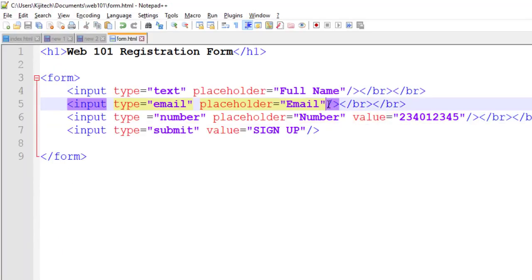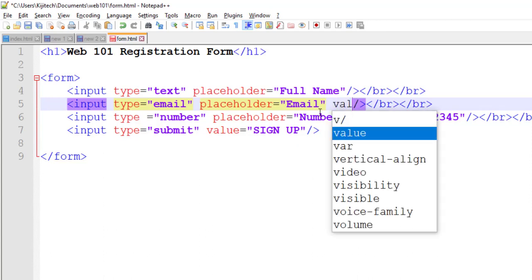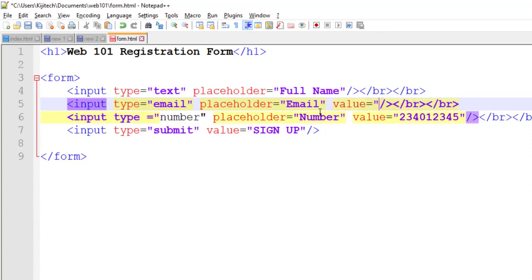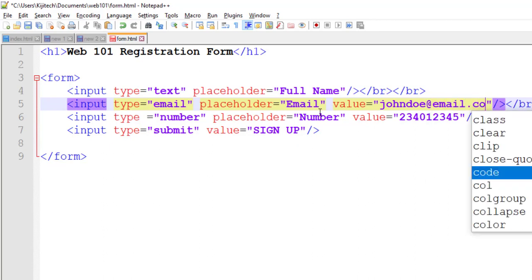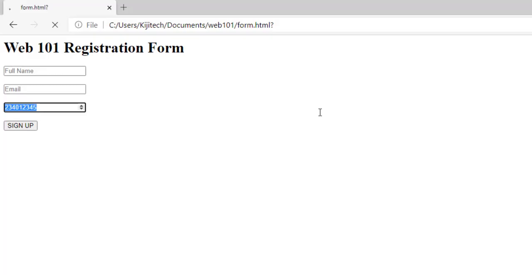So you can even add a value when you want to add a pre-value from the inside. You can add your email, use a dummy email, johndoe@gmail.com. Save that.